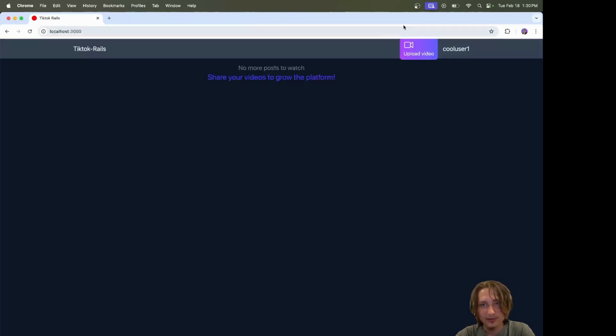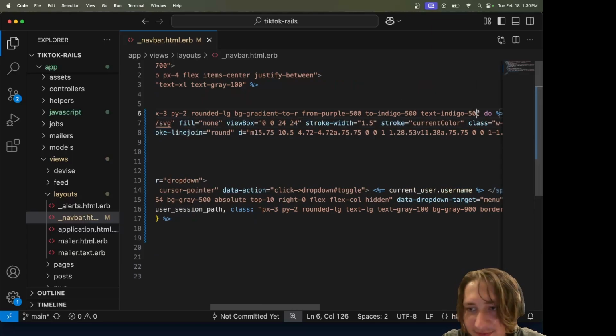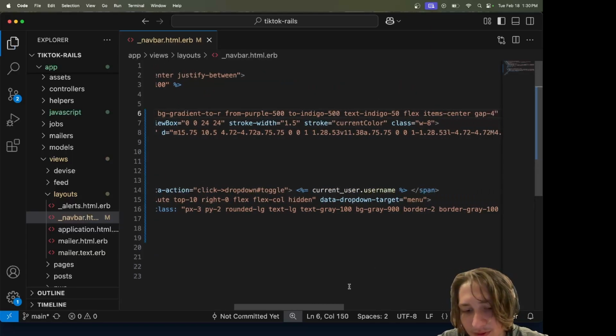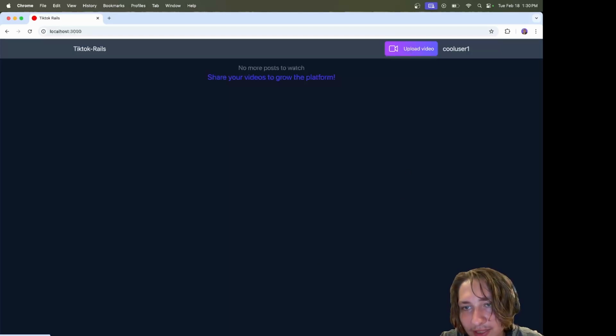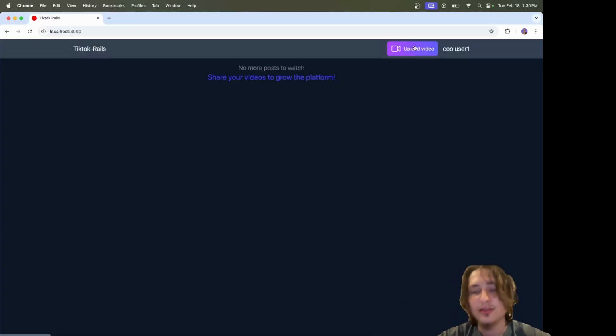And let's take a look. All right, so we do get it to show up, but now the icon is on top, so it messes with the padding. So we actually need to add a flex class to the link. Say flex items-center gap-4. And boom, that's already a little bit better, although we could reduce that gap to like a gap-2, I think. Boom. That's pretty good.